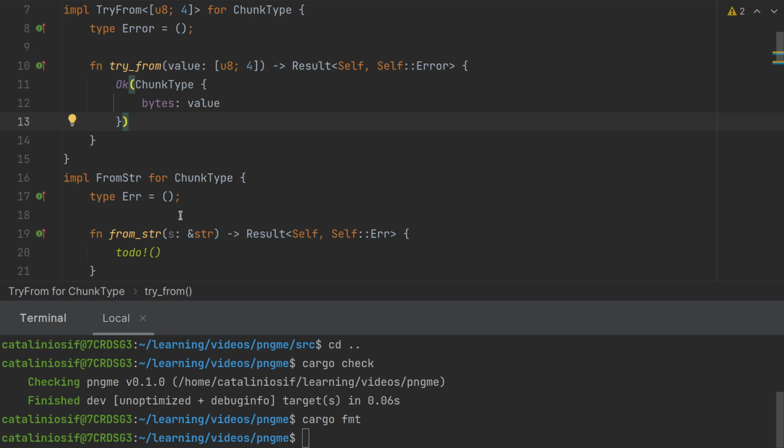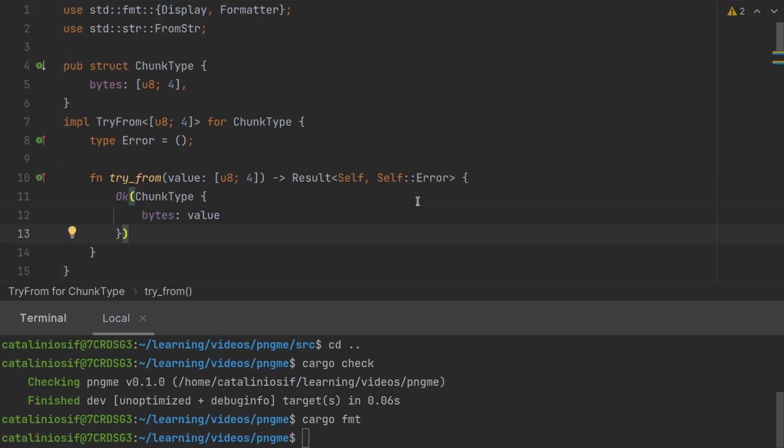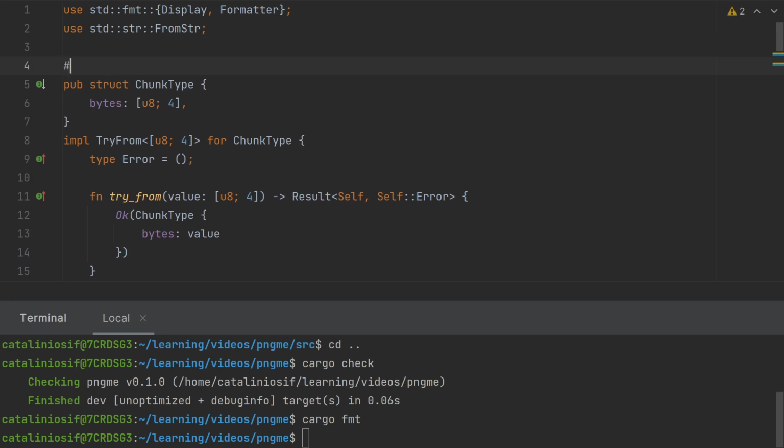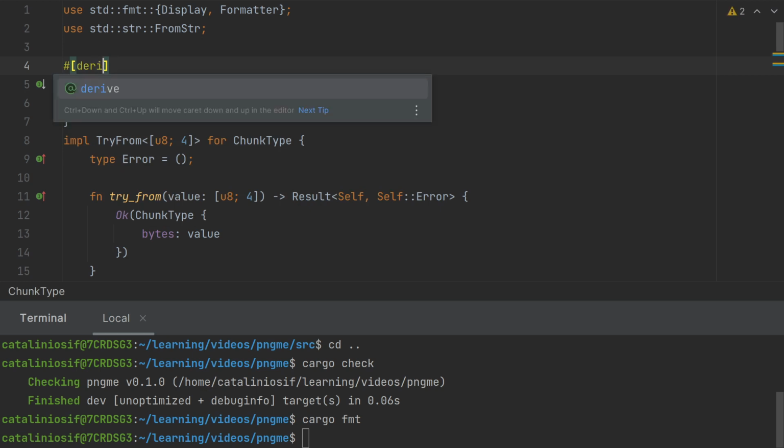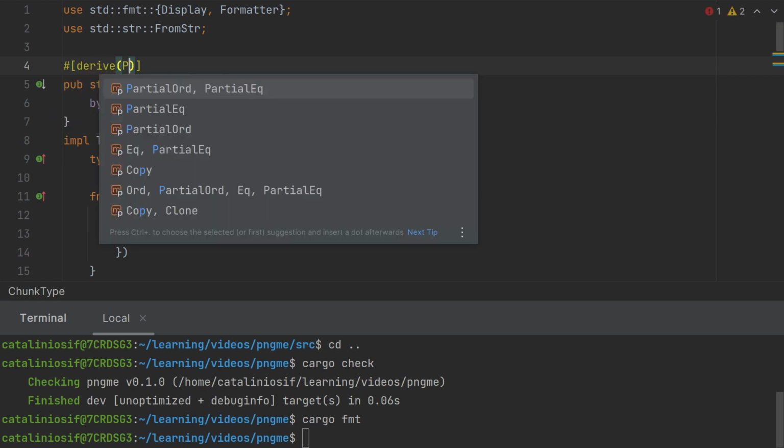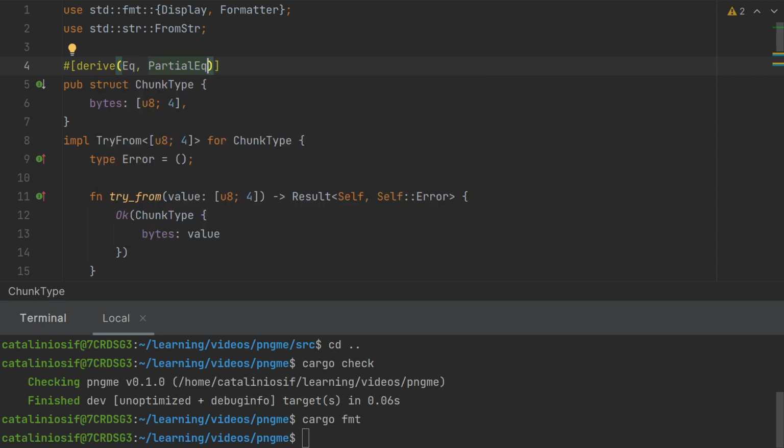All right, this looks good. All right. Oh, I forgot. We should also derive, I think, EQ and partial EQ was mentioned in the exercise.